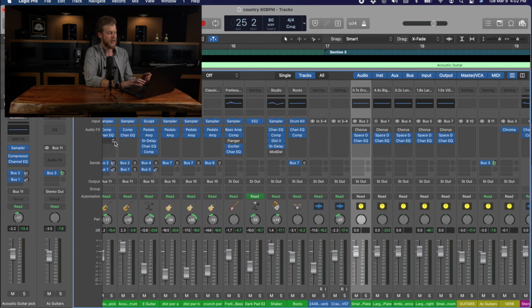So instead of putting in an LA scoring stage here, and then a European cathedral here, and then a vocal plate, then digital plate, and all these different kinds of reverbs that I think sound best for the individual tracks, if I just stick to one of these 3 right here, it's going to make my mix sound much more cohesive, like it was recorded in the same location. And that's really important to get everything kind of sounding together and like they all belong in the same room.